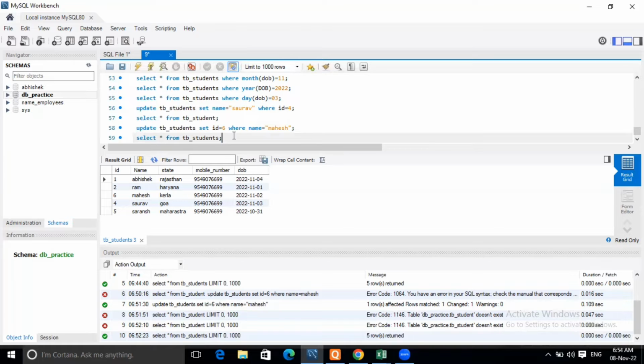Can you write the syntax for that? Multiple states.